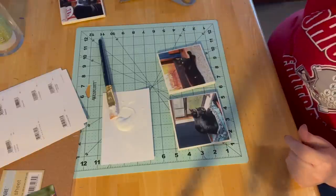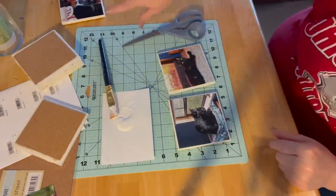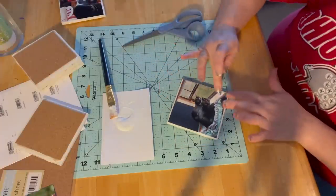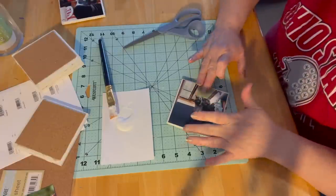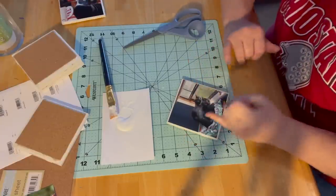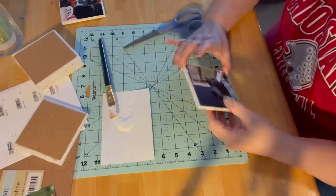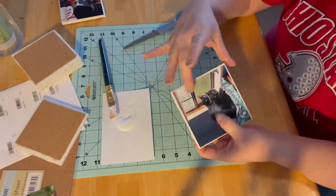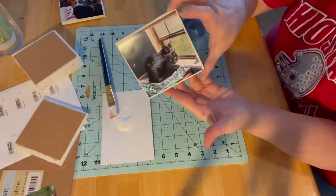And then I move them off to the side here. I'm just leaving them all back here to dry, and they'll just dry at their own little leisure, you know? What you do not want is this picture to hang over the side of the tile, because what will happen is when you touch it, it'll rip off the top. You really want to have that border of white around it.